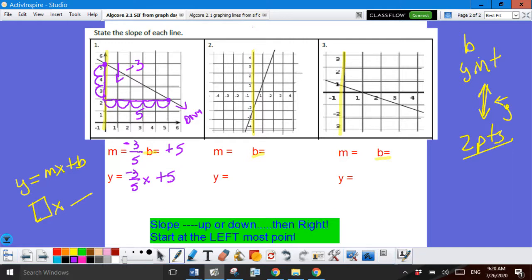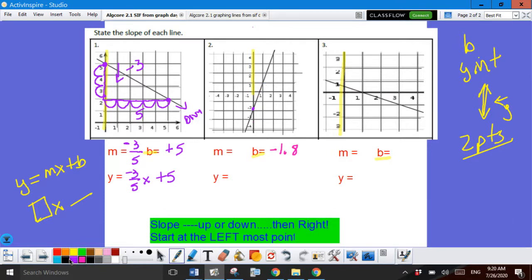Okay, let's look at the next one and come up with something. I'm going to erase this a little bit just to look. It looks to me like this b is not exactly on an exact point. It looks pretty close to negative 2, but it's not really negative 2. So I'm going to call that negative 1.8. I could do negative 1.7, negative 1.9. I'm guessing or estimating what I think that b is. So that means I cannot use that point.